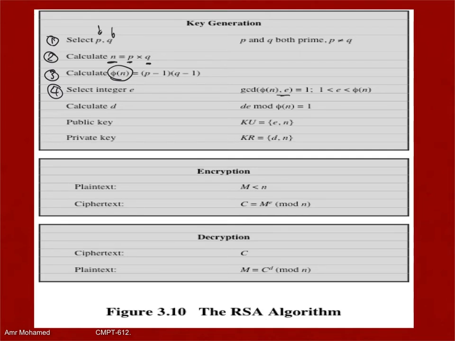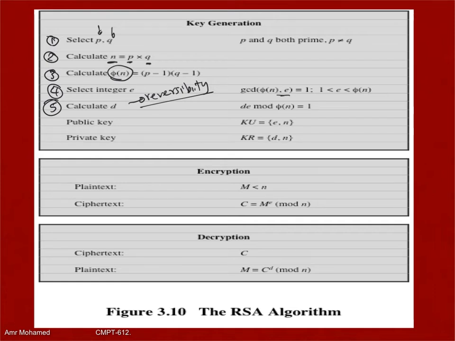Okay? Now, we're not done yet. So now we need to calculate D, and this step is actually for reversibility. This is for reversibility, and we will see how. So the first, E, is actually the public key, okay? And the condition here for the public key is it has to be relatively prime with the totient of N. Of course, we have multiple values for that.